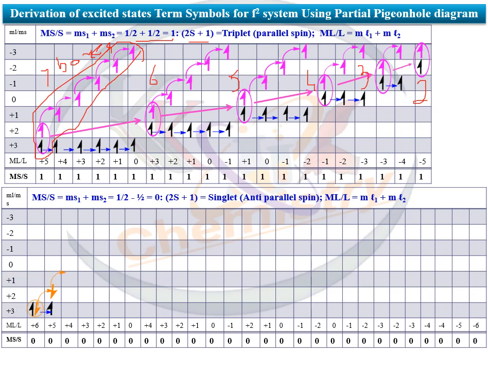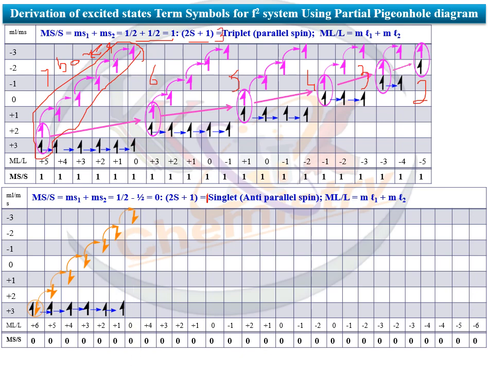electrons. Okay, now coming toward the singlet. Here the ms value is 0. How? One electron is in the upward direction, the second one is in the downward direction, so adding both values gives us 0. Putting this 0 in the formula 2s plus 1, that is 2 times 0 plus 1, it will give us a 1. Here in this case it was a 3.